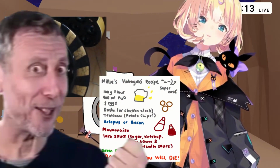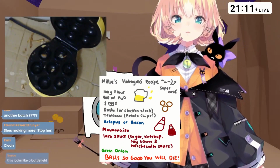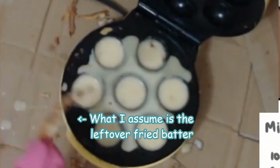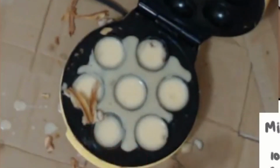Takoyaki. Into the mouth. Nice. So, if you're poor like me, this is where the actual takoyaki starts. You just have to make it without the taco. What you're going to do is, you know these ones? These things? Put it inside. I don't know. Will this work? You guys think this will work?